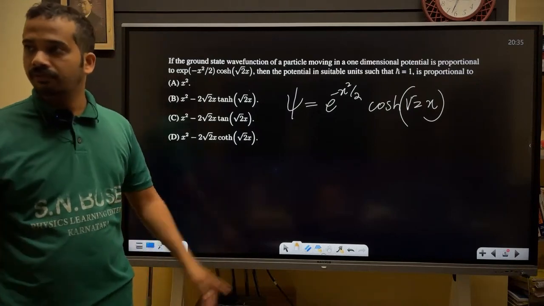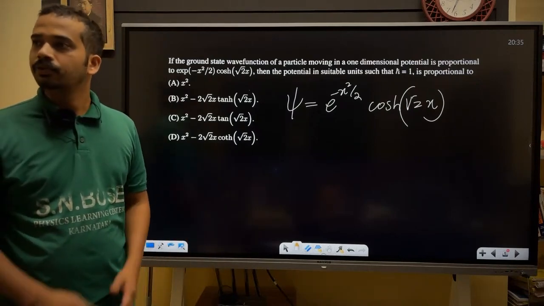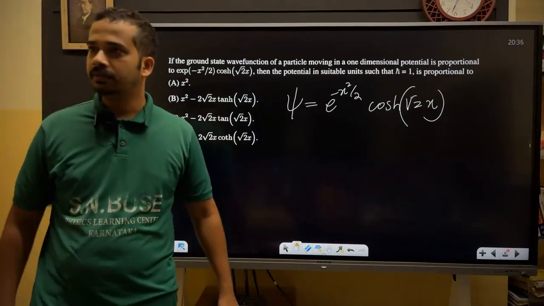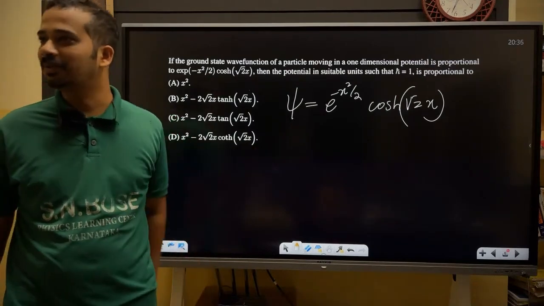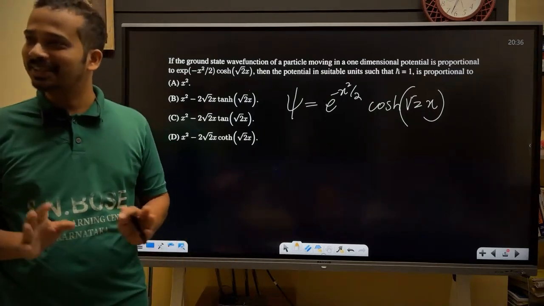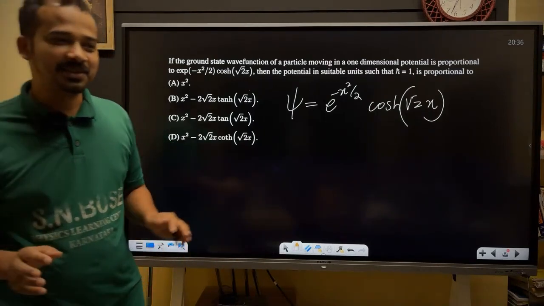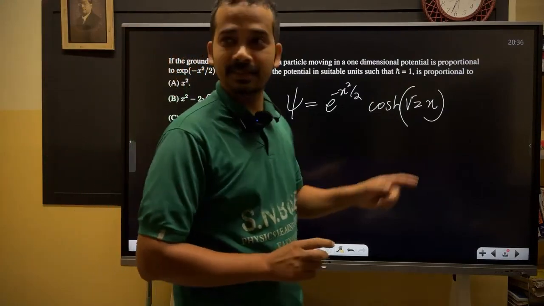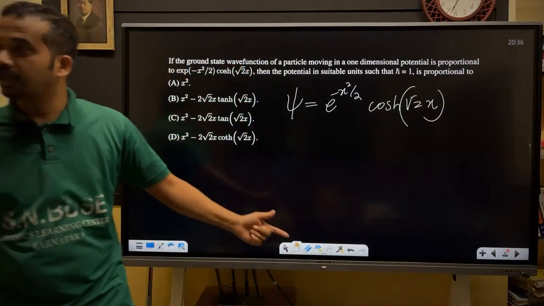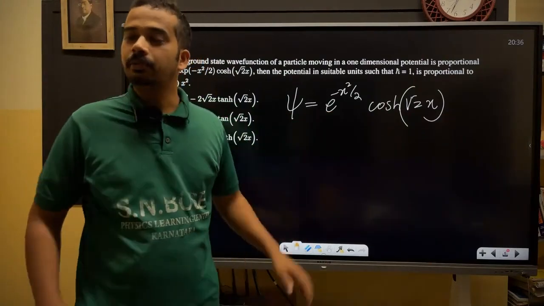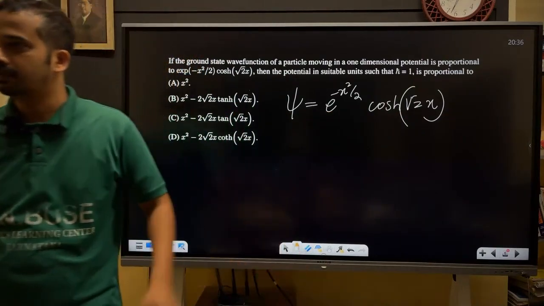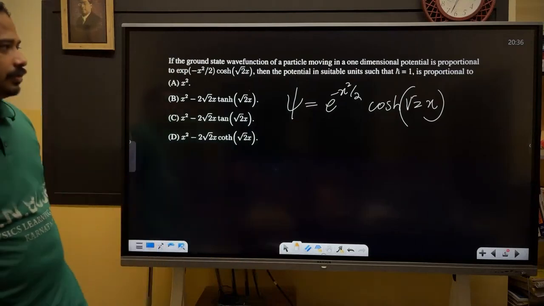In the full length exam, choosing the question is also part of the competition. You should not hit your head against a stone in the exam hall. Right now you have to make your head strong. But in the exam hall, choosing the question is also part of the competition. You know how much time it takes. Keep it for later. If all the known questions are done, then you choose that question for the last 15 minutes. Like that you need to handle it.